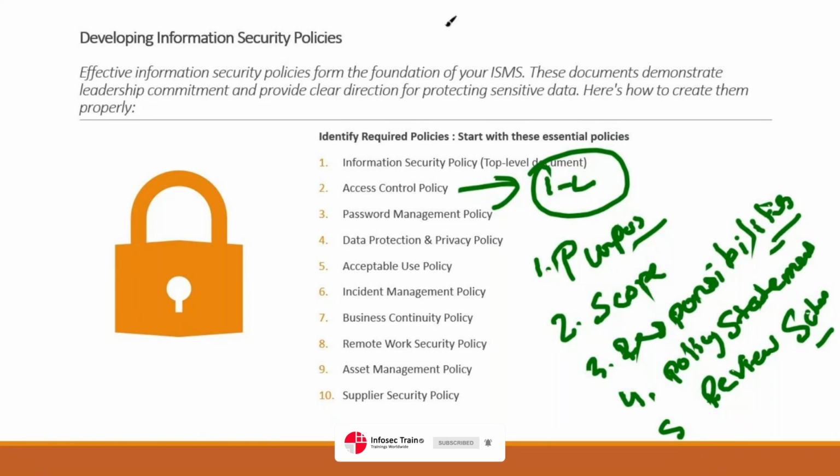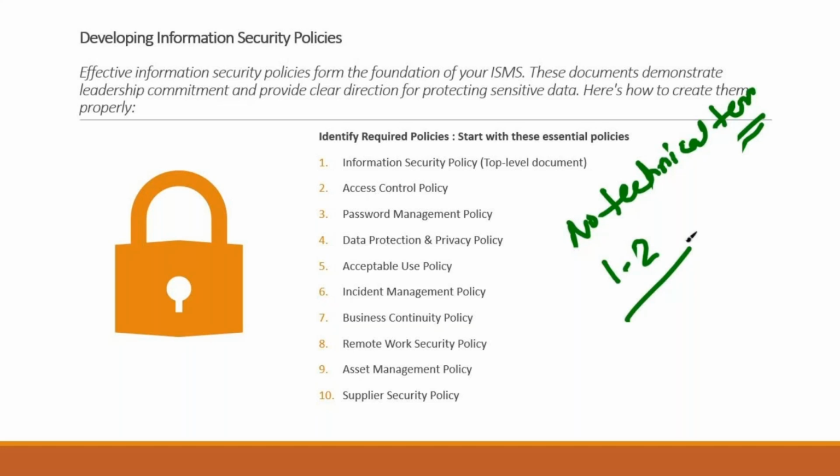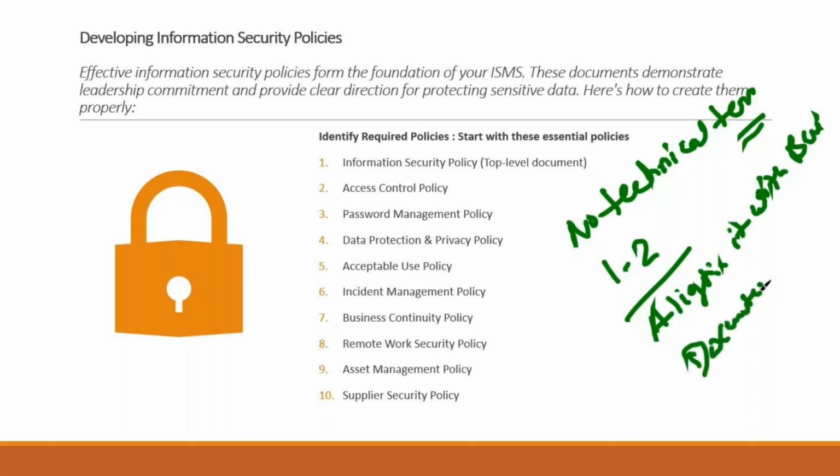So this is the best practice to write the policy. Apart from that, there are a few other things as well. We make sure that we don't use any technical terms. We try to avoid technical jargon so everyone can easily read and review it. Again, it should be only 1 to 2 pages. Make sure you are aligning with your business. It is well documented, and available to everyone.